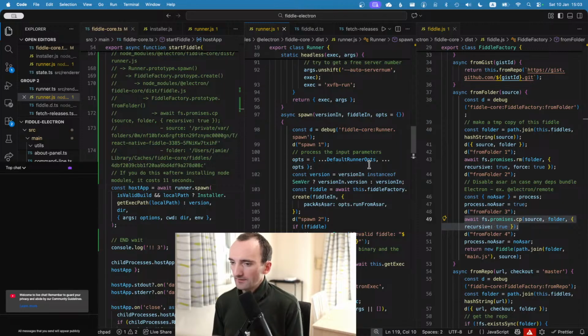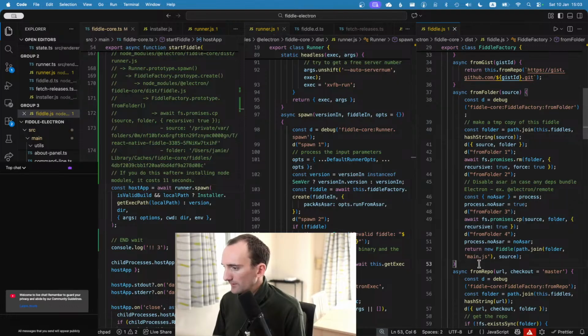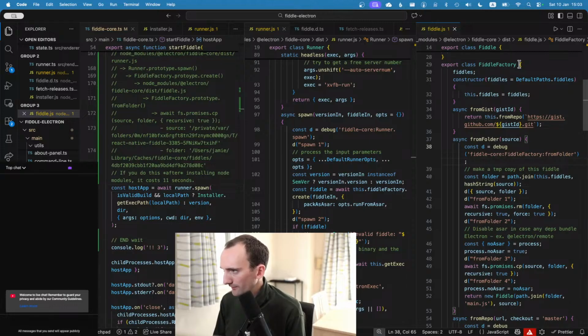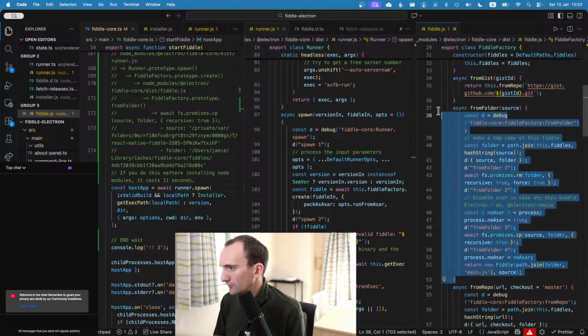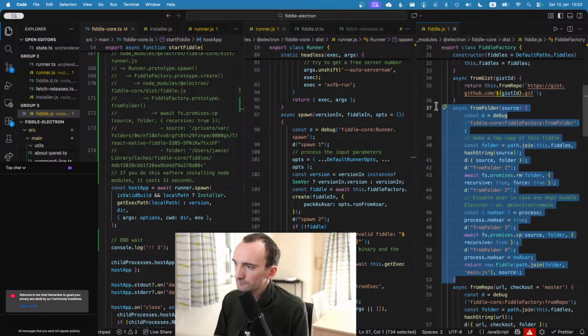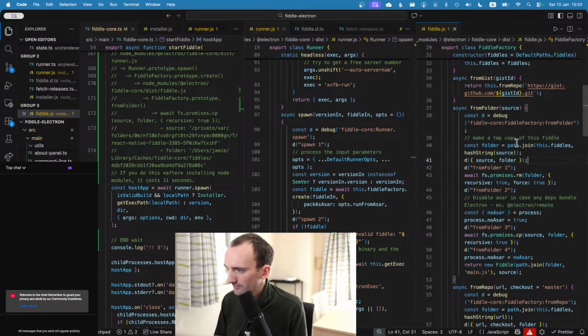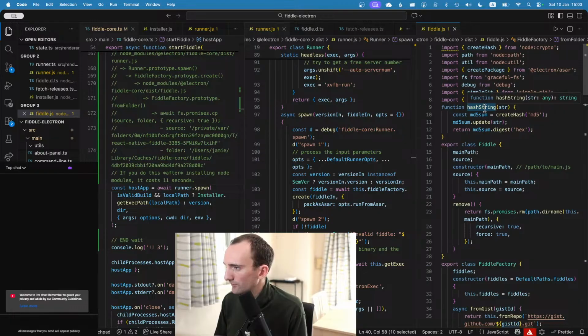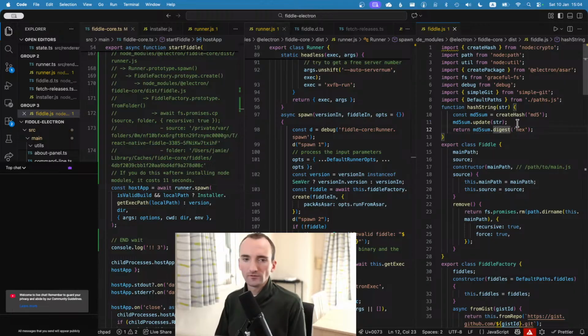But what's a bit less difficult to maintain is, say, we take a patch, we change the prototype of Fiddle Factory and adjust the way that from folder is implemented, because that looks like a simple enough thing to replicate. It only uses fs promises. It does a new fiddle, but we can get access to fiddle. And the one thing is this hash string function, which, let's see, uses only internal Node SDK functions.